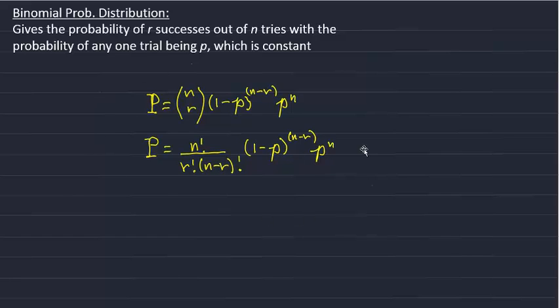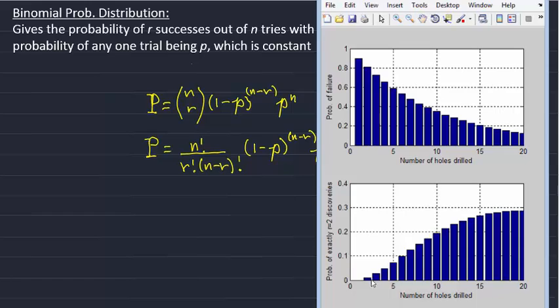Okay, so that was some examples of the binomial probability distribution. And I should note, this is a discrete probability distribution, right? So the only possible values we could plot probability. In this case, we plotted it versus n for a given r, or we could plot it for a fixed n varying r. But these numbers are discrete. So the probability distribution has values at discrete numbers. This is an example of a discrete probability distribution.